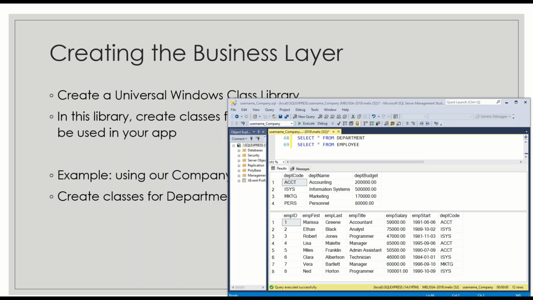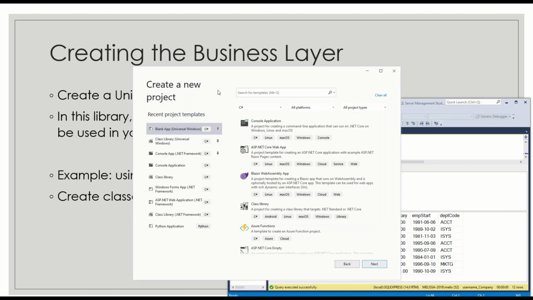So I'm going to start by creating a new project. We know that we're going to need 2 different types of projects that work together, one being the class library and the other being the UWP app. It doesn't matter which one you start with. I'm going to put them both into the same solution just for simplicity's sake. Then I don't have to worry about constantly updating the references every time I change something. But just so you know, you can put them in 2 different solutions as well. So it's up to you how you want to structure your project.